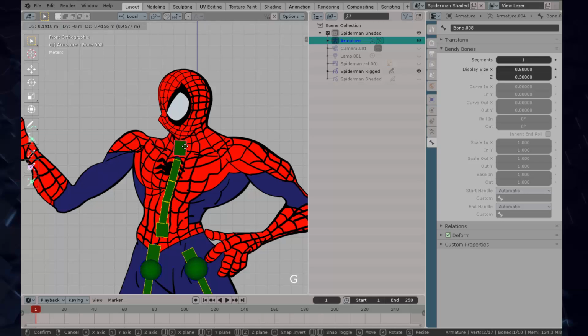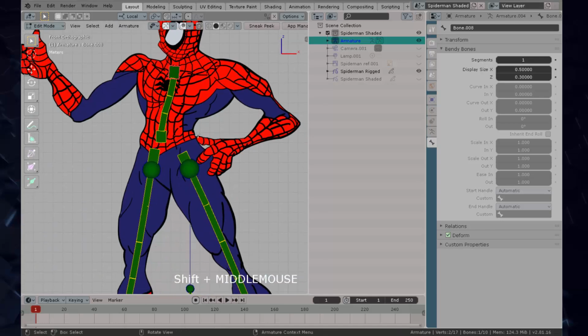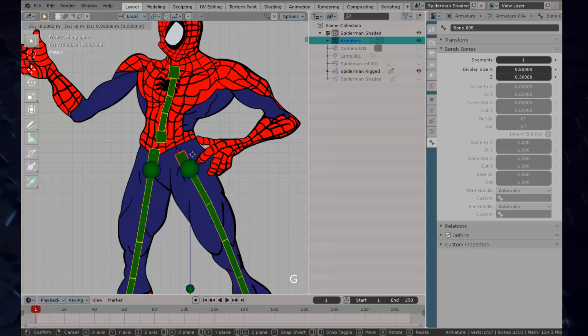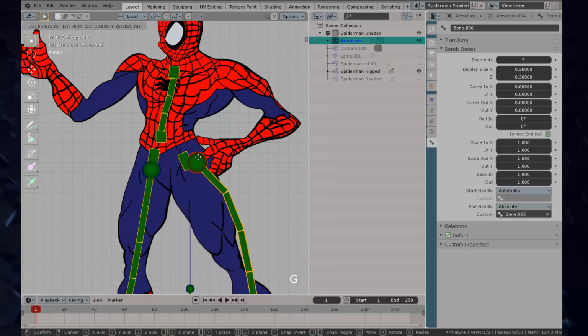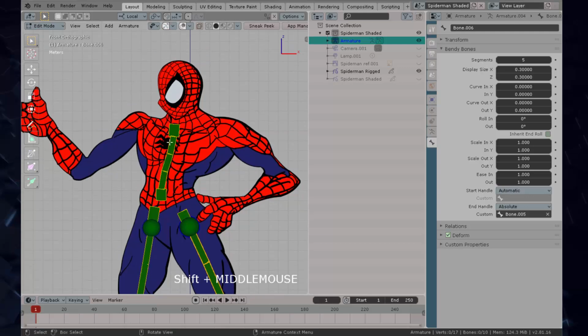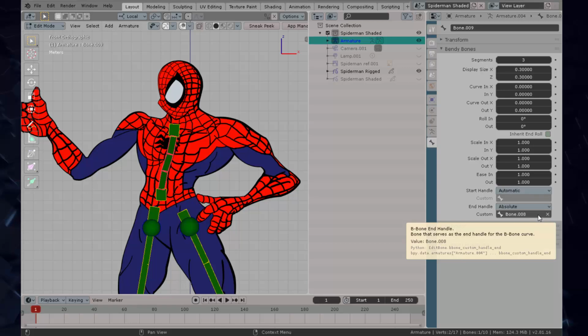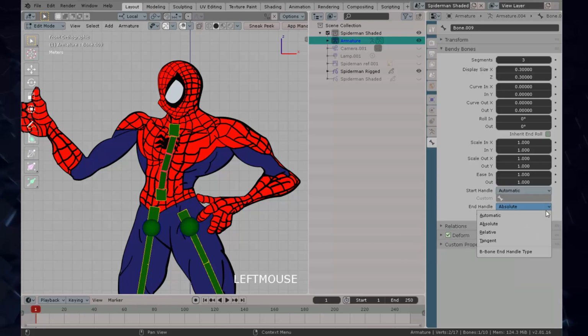So we need to check those things out all the time. We need to see if the rig breaks or not. So it's correctly associated, nothing wrong. If you associate it with the start handle, then it's going to be inverted, and that's not what we want.